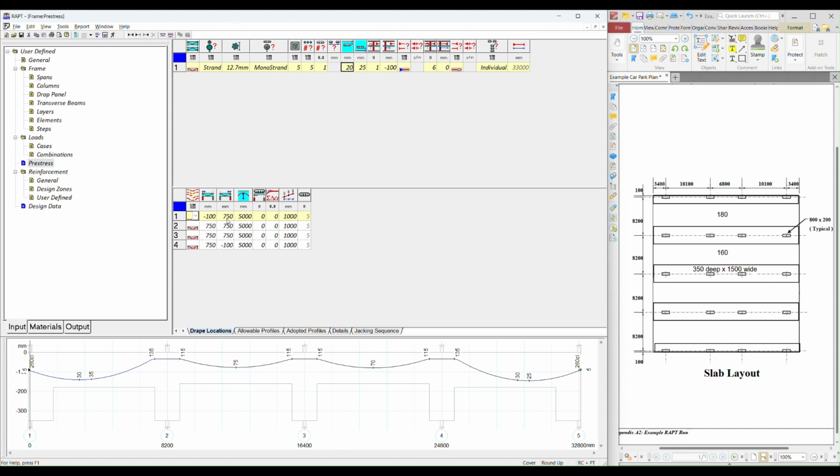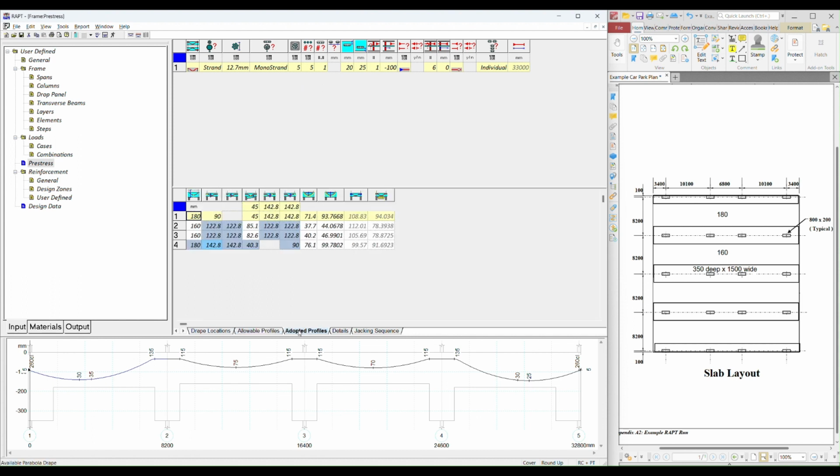And we now go to allowable profiles, and under allowable profiles, these numbers here, which are covers, reflect what we have under here for cover. When we go to adopted profiles, we're looking at the center line of the strand, not the cover.